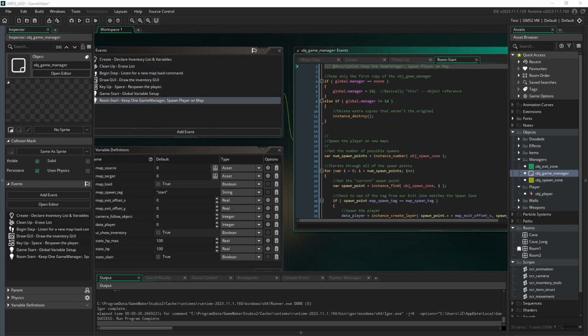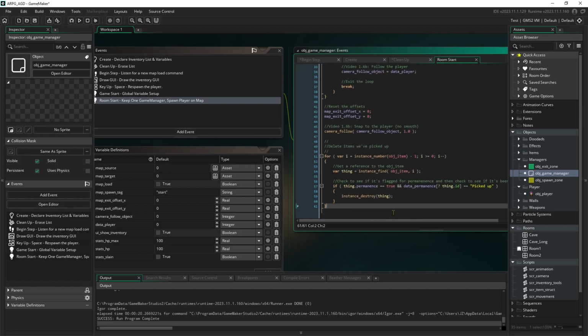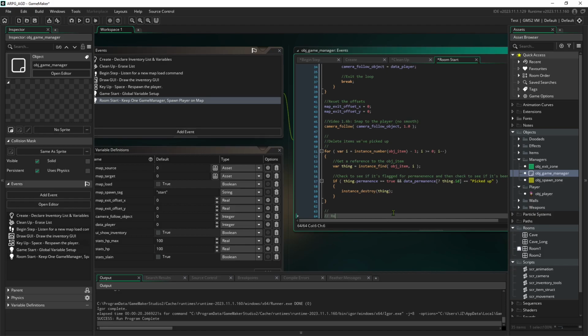This is actually going to be a little bit quicker. So at the very bottom here, we want to respawn any items that wanted to be kept on map.